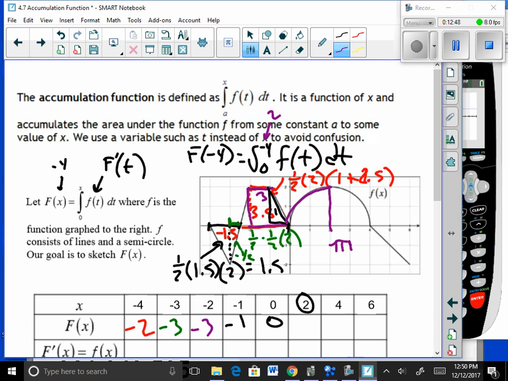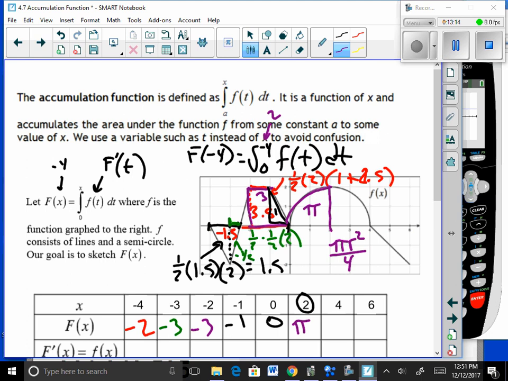Pi r squared for the circle divided by 4. And my r is 2. So 2 squared is 4. 4 divided by 4 is 1. So it's just pi. And the next time was 4 divided by 2 instead. Okay, so now when I do the integral from 0 to 2, that answer is just pi. And I like that because it's above the x-axis, so I don't have to worry about any negatives.